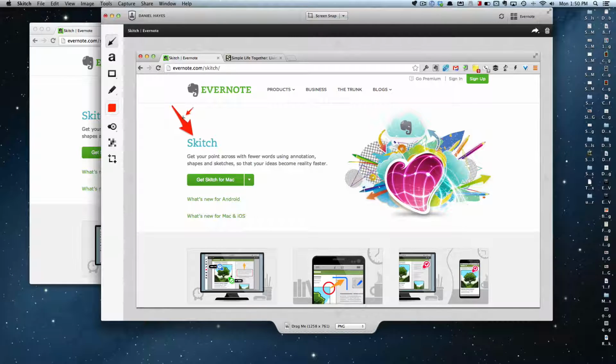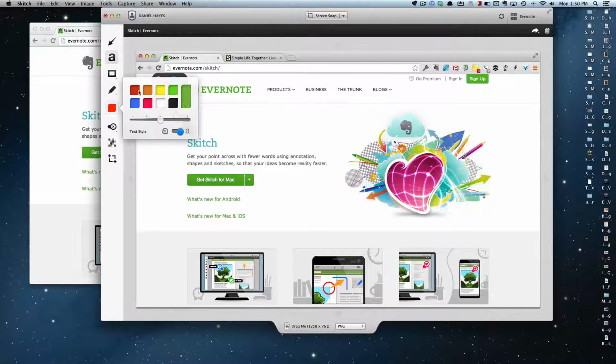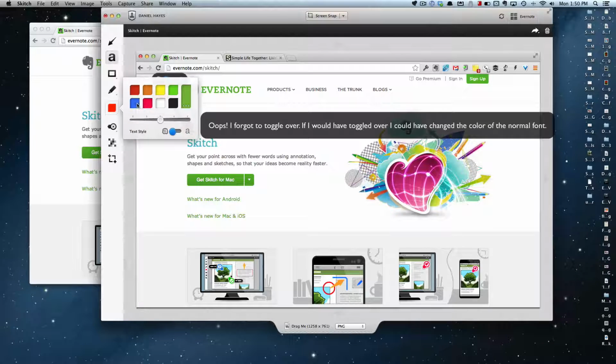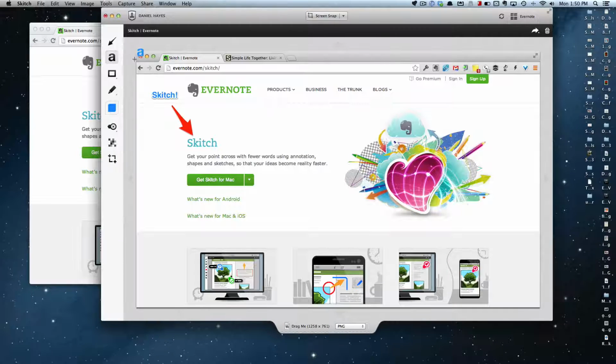If I needed to highlight it any more, I could always put some text there. If I click this little A, lets me start off a text box. If I click outside of that box and then I click back in, you see it lets me move it around. I can change it from this outlined font to a normal font. I can change the color of the font over here. Make it this orange color. Well, maybe I can't with that one. I guess I can only do that with the outlined one. So I can select, let me select blue. So there you go. So a few different options with the text tool.